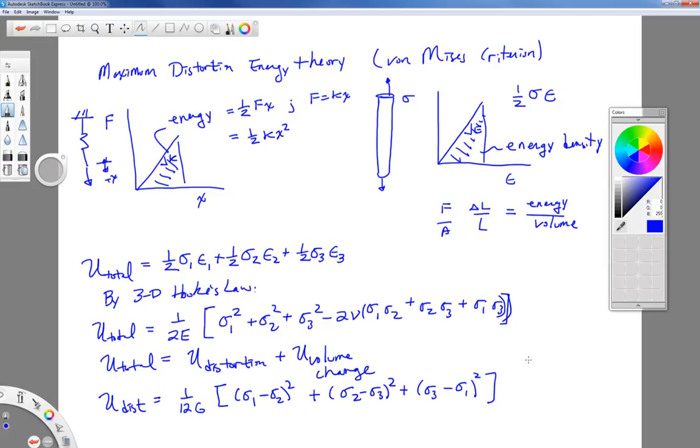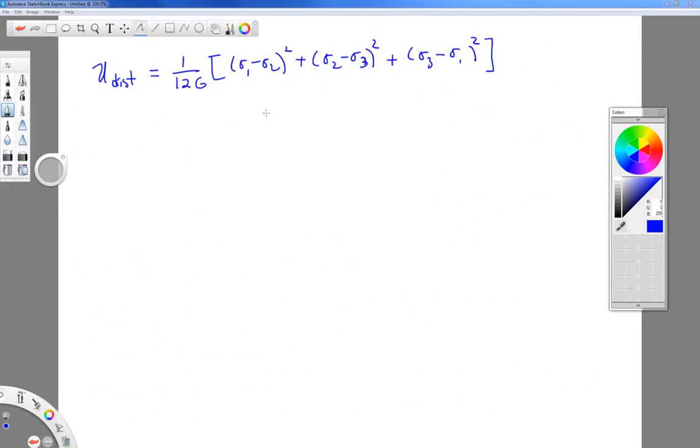Here I have used the relationship that G is equal to E over 2 times 1 plus nu. There's more than a page of algebra to get from this step to this step. And likewise, there's a lot of algebra from this step to this step. I just want to show you the highlights. We're interested in the application, but I do want you to see where it comes from. All right, let me make a clean page, and I'm going to copy that last line down again. So what we have in this line is the distortion energy stored in the material.